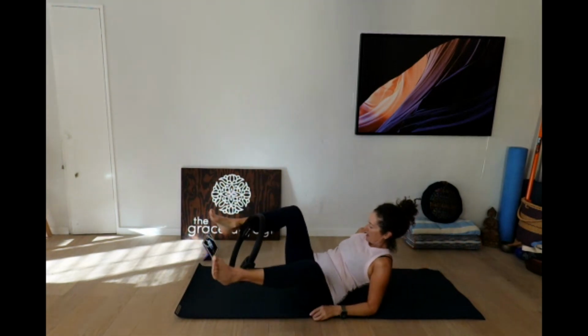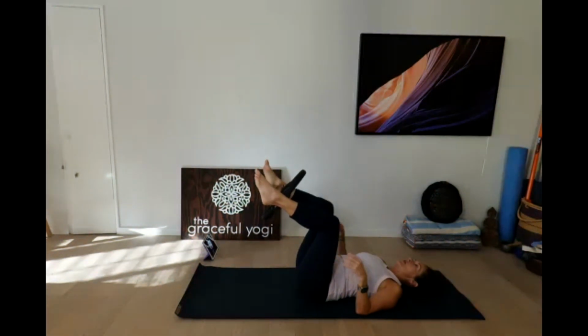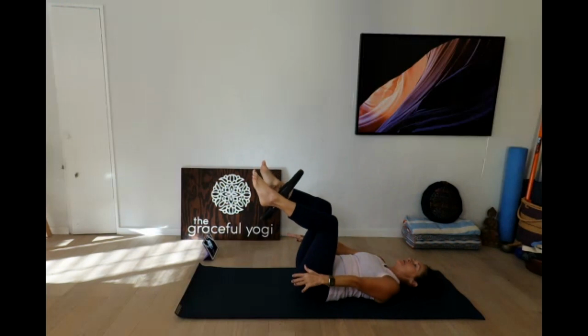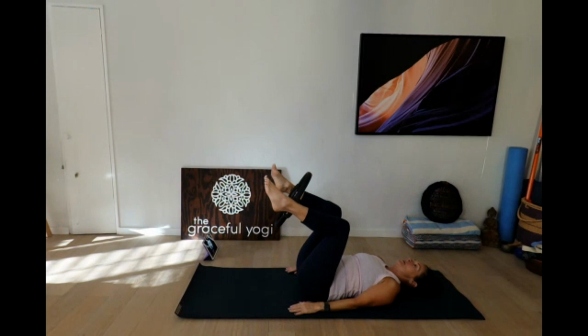Okay. And you're just going to have your feet at tabletop, your legs at tabletop. So they're at tabletop. The arms are going to be right alongside of you. Okay. And so the way this exercise works is you're going to roll up, extend the arms and legs away from you, squeeze the ring, and then come on back down. Okay, that's all it is. It's just basically arms alongside of you.